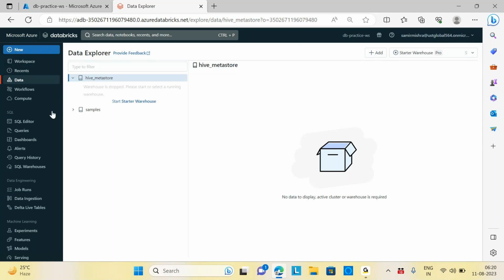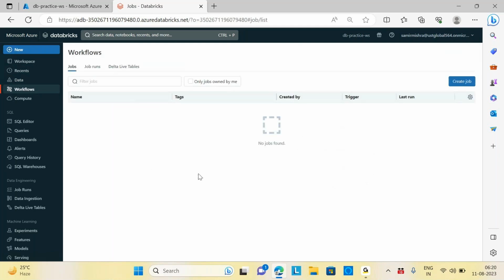Workflows is something like when you are scheduling something. Suppose you are running jobs, and you have a flow that gets the data from a source, transforms it, and puts it in the target. Those workflows will be available here. How the jobs are running, everything will be available here. We can create a job, and we'll see how the workflow is. Workflow is the automation procedure of your Databricks jobs, whether it is payroll or whatever, and everything will be available inside your workflows.